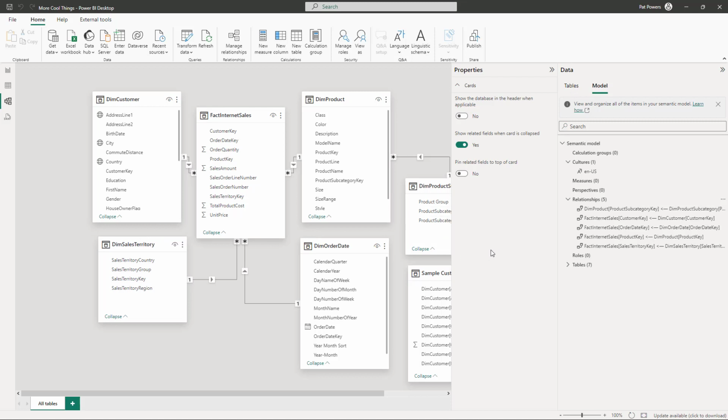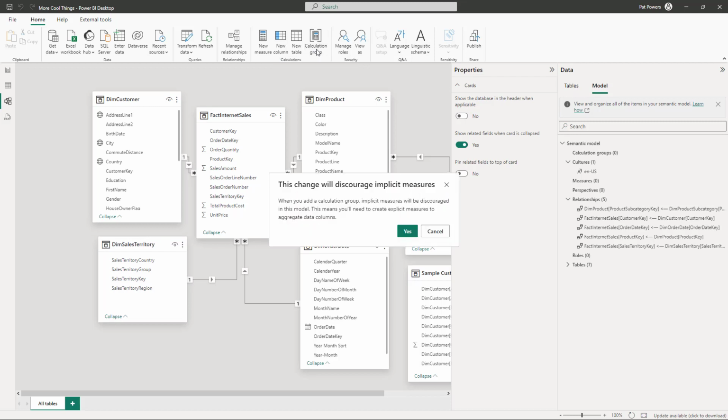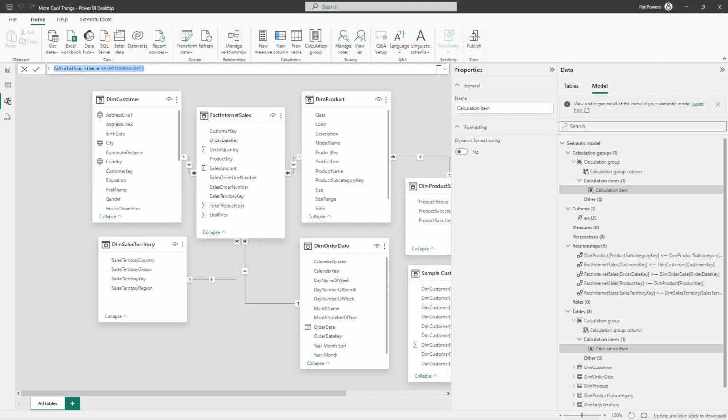Let's take a look now at how to create a calculation group. At the top in the ribbon, we see we have a new button, the Calculation Group button. When we click this, this will automatically discourage us from using implicit measures. Once we say yes, we can begin to define our group.